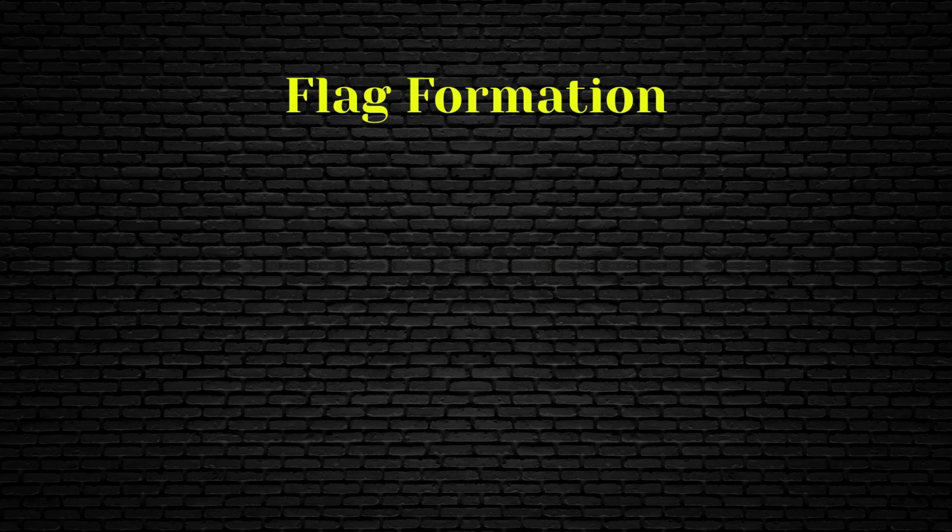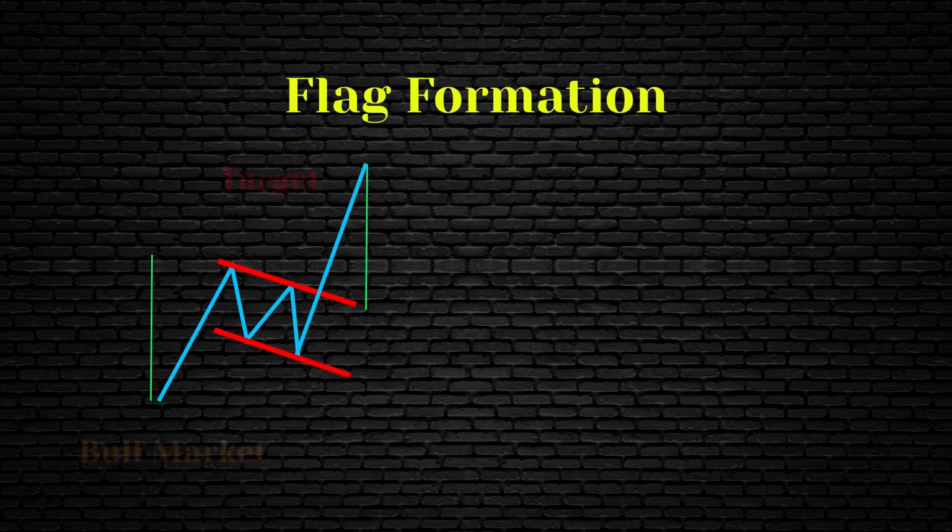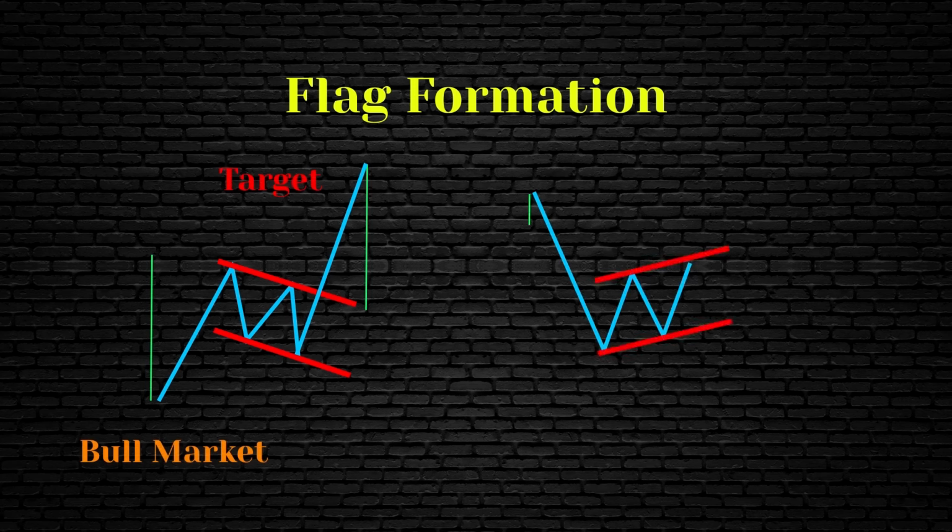Flag formation. When entering a short-term consolidation period after a sharp price movement, the formation of dips and tops close to parallel creating a channel is called the flag formation. It draws a rectangle opposite to the direction of the trend. In this formation, the volume decreases and the stock rests. The sharp trend at the beginning of the flag formation is called the pole.